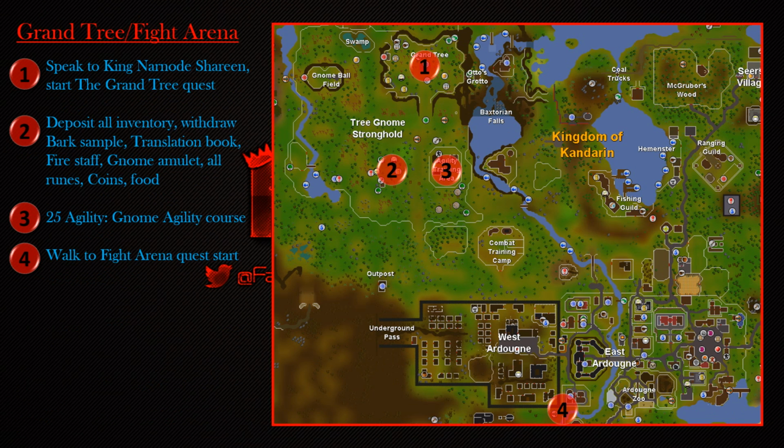When you get to the Tree Gnome Stronghold, go ahead and start the Grand Tree quest by talking to the king. Deposit everything at Nieve's bank, and then withdraw your bark sample, your translation book, fire staff, gnome amulet, all runes, coins, and food. And then go ahead and get 25 agility at the Gnome Agility course. This is so you can complete the Grand Tree quest.